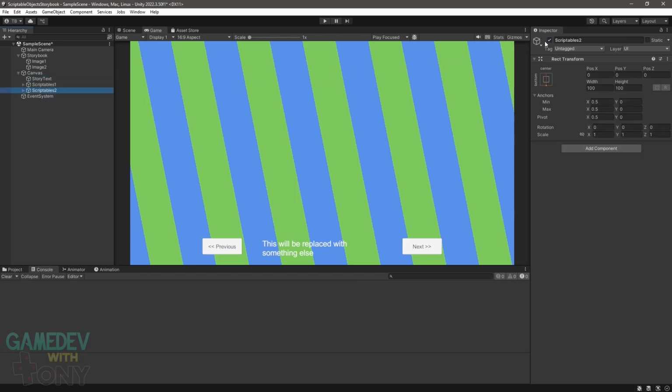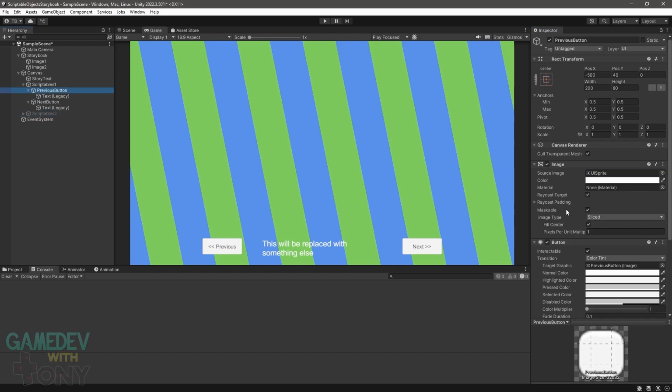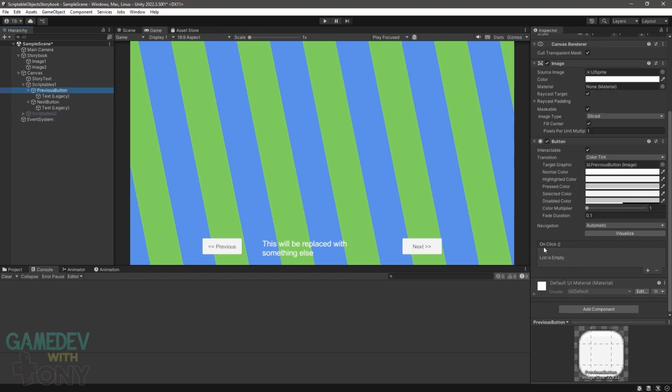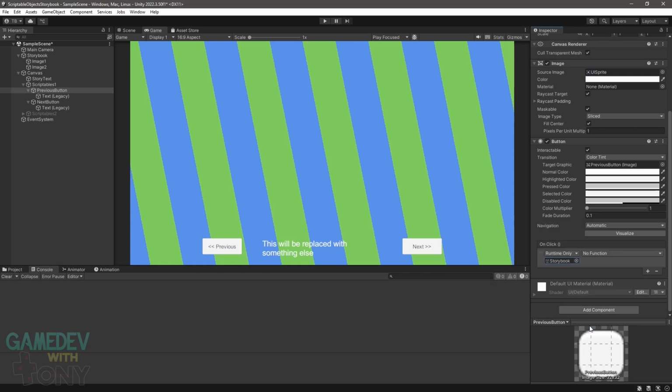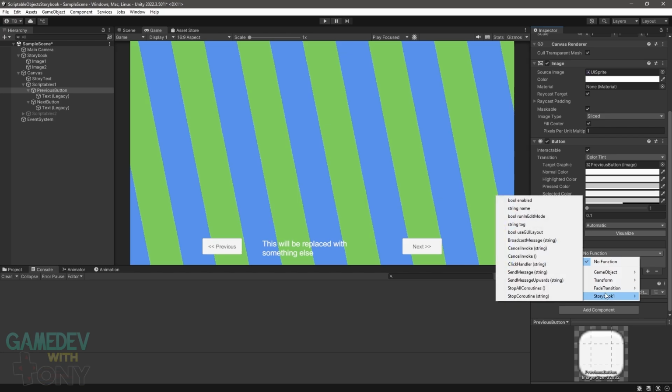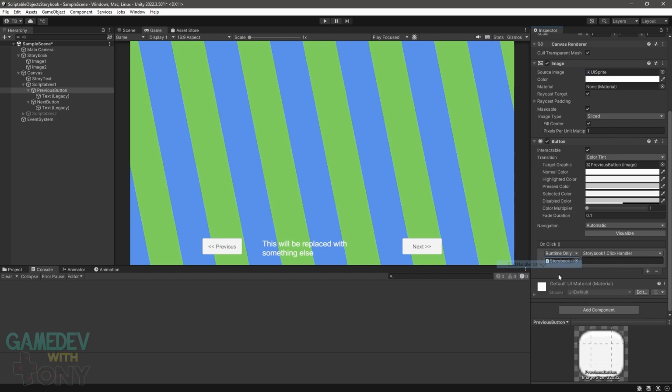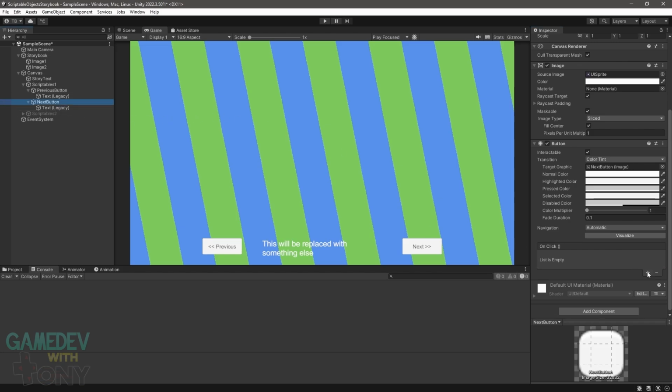For the array-based approach, our click handler will be assigned to the first group of buttons. Select the previous button and in the properties, scroll down to onClick. Hit the plus button to add an empty event. Click the little knob and then select the scene option. Select the Storybook object. Of the available classes, select Storybook 1 and then choose the click handler. In the field below, type previous. This is the string parameter passed to the handler. Repeat the same process for the next button, but use next for the string parameter.